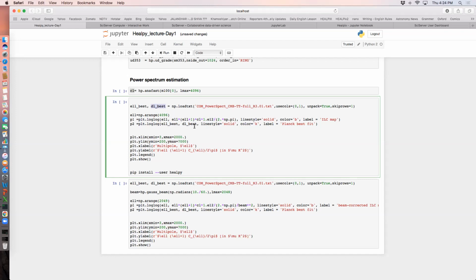So there are two conventions. If you take it from the map, it is always CL, and then you have to multiply by L into L plus 1 CL divided by 2 pi. In model files, sometimes they are constructed in DL format, where L into L plus 1 is already multiplied, so you don't need to multiply. This is just for reference. You can plot this and see how much each frequency map deviates from the best fit lambda CDM model, because here we are not subtracting any foreground or noise, and there are beams and other things.